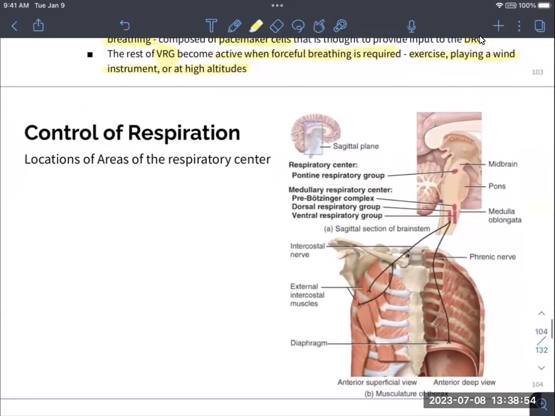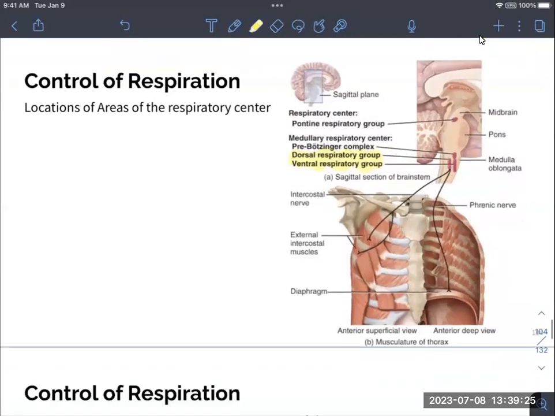So in this medulla and this pons, we have this dorsal and this ventral respiratory group. Dorsal respiratory group is what sends out signals to allow that diaphragm and those external intercostals to contract. And when it stops sending signals, they relax and you exhale. That ventral respiratory group, forceful breathing, and it keeps that kind of rhythm. That's the word I was looking for.